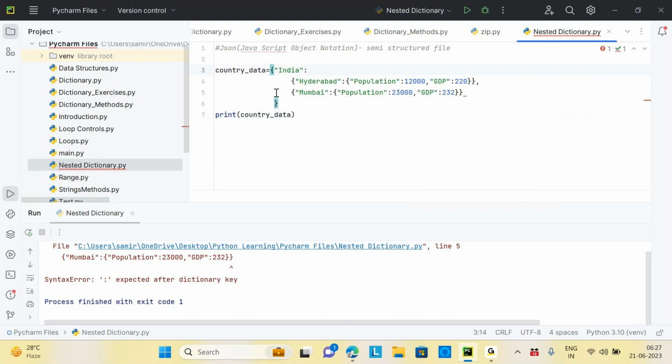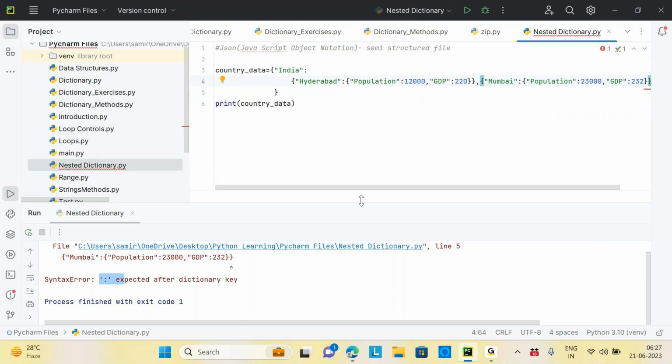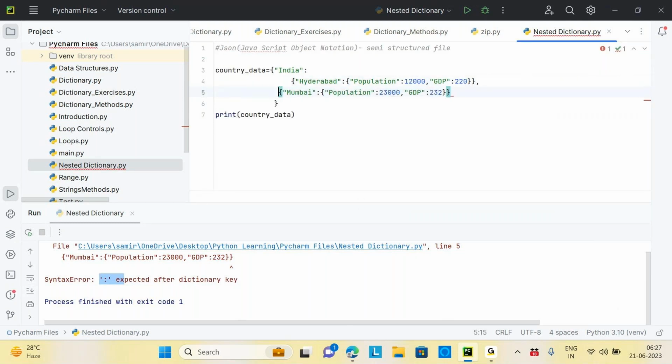This one is closed, right? Yeah, this one is closed. What is the problem? Just give me a second. Like a syntax error. It will be two commas only because I want to create two dictionaries here. This is not a single line, right? I'm not able to identify the error. Maybe you need to give square brackets before Hyderabad, sorry, before population.